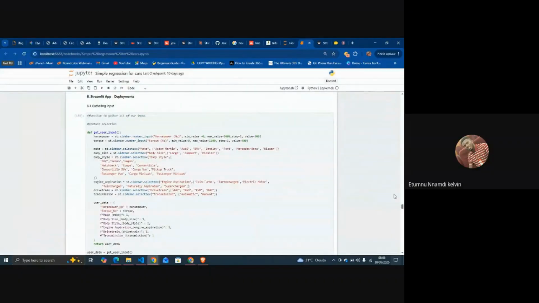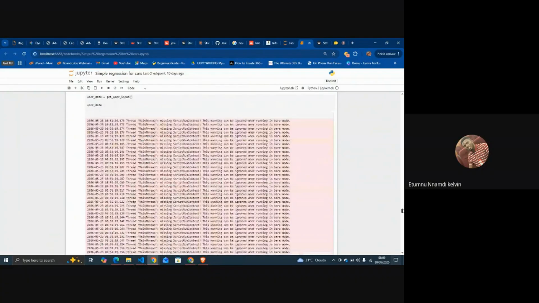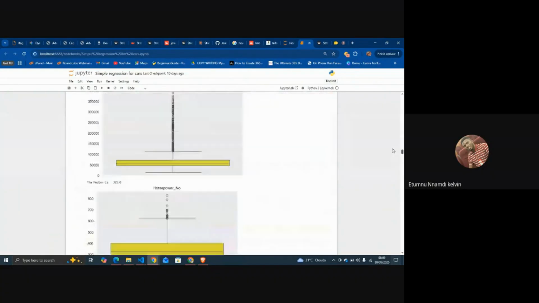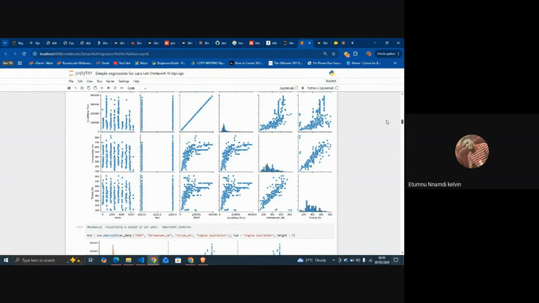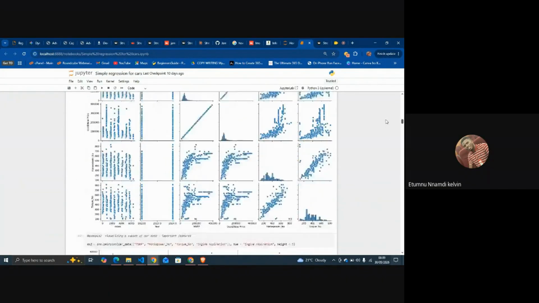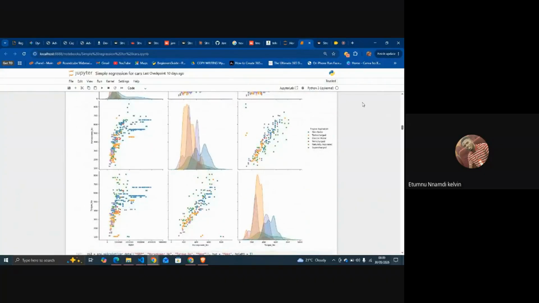So this is a notebook. This is me moving my model from a notebook to something that's deployed. That is what we are doing and we are happy for the progress. This is the part where we worked on the model and tried to see which information is important and which one is not important. So that's all for our model.